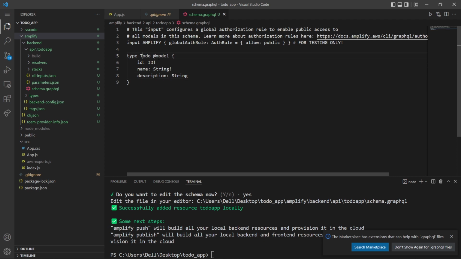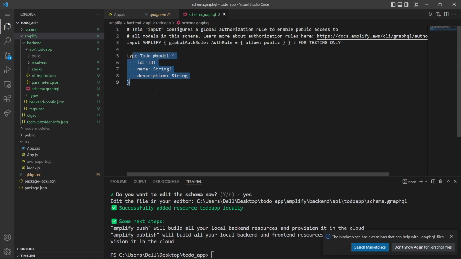capitalized. Now as I told you, the @model directive creates a table in the database, and these properties you see here will create the respective columns of that table, and there's a data type for that particular column, or property, whatever you say. And what is this exclamation mark doing here? The exclamation mark says this field can't be empty. You have to provide a value while creating the Todo, otherwise it will raise an error.